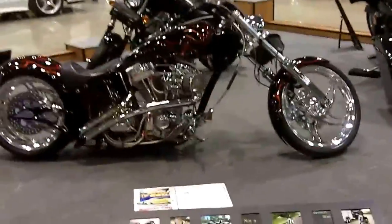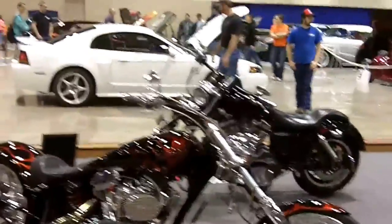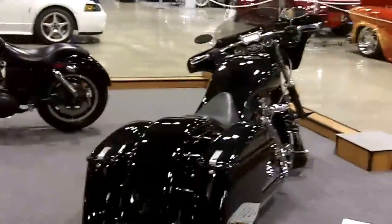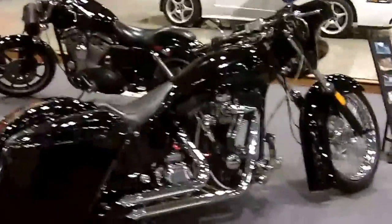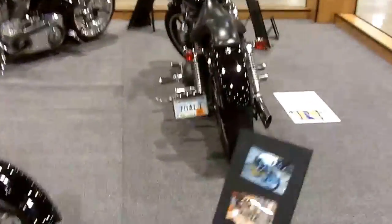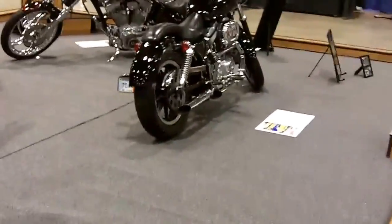Now in the middle of all the coolness, we have some extremely cool things. We've got a Pro Street bike here. It's like, can't even figure out what brand it is. It must be just a ground up build. Big dresser, Harley Davidson dresser. Stretch bags. Looks like Samson exhaust on it. Pretty cool piece. Then we've got a Sportster over there. And that's not a bad looking little ride either, and they got a nice little display here. Check it out.